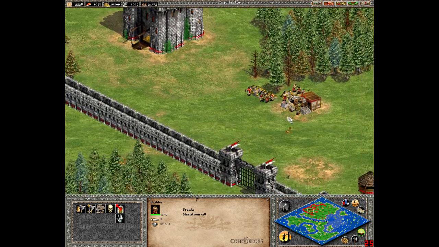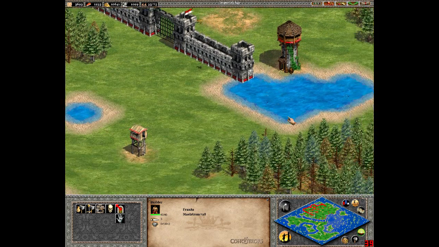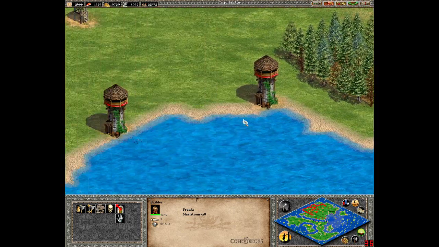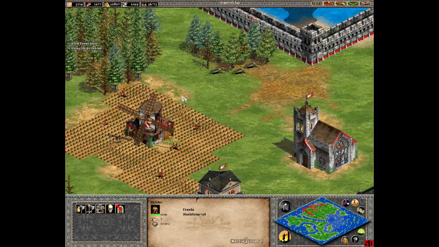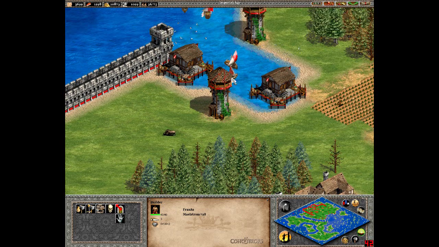I love how quiet it's got now. It's like, this is when it starts to get quite serious. Oh, crap. How much stone have you got? I've got 399. Make that 149.